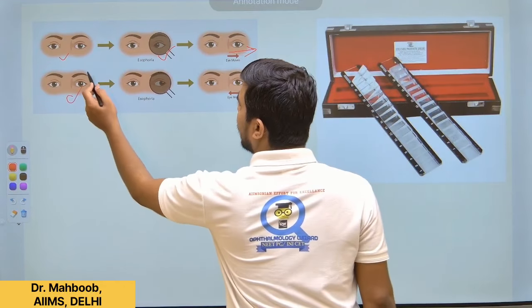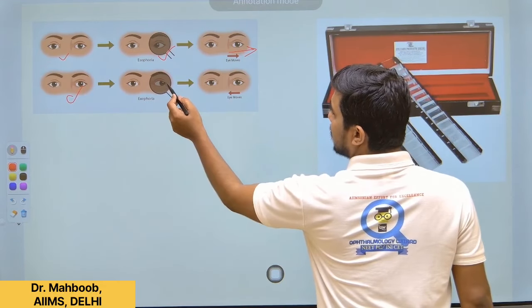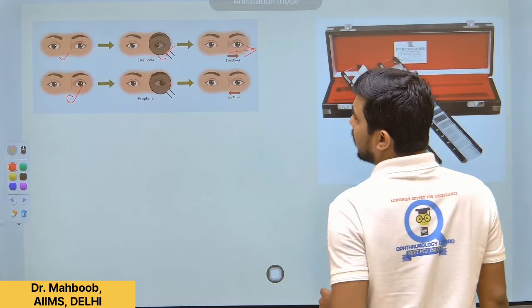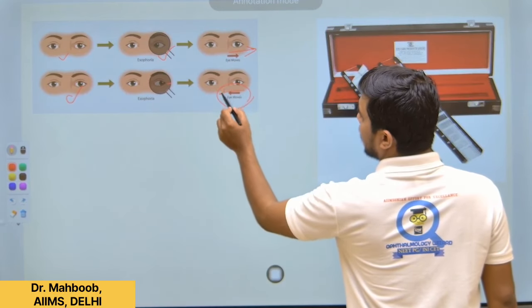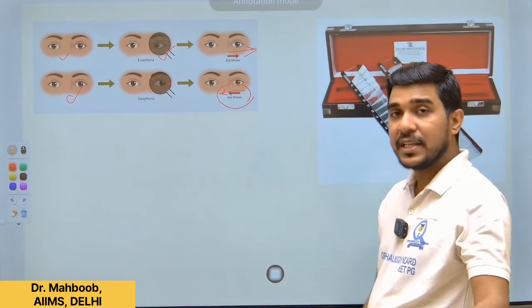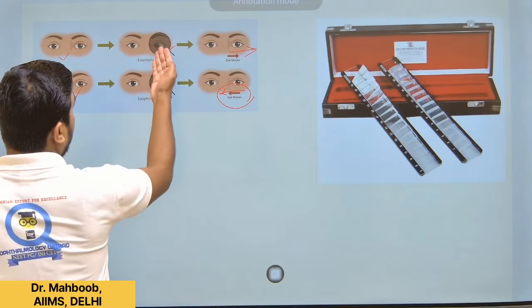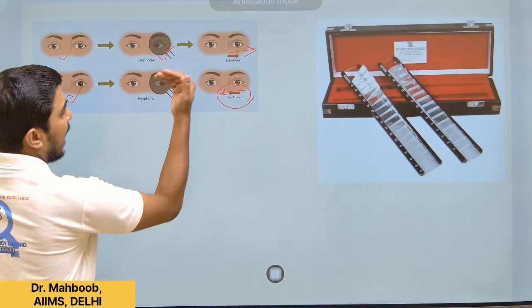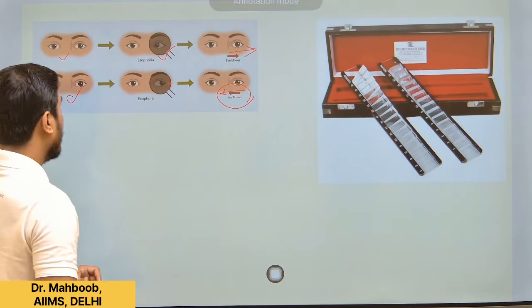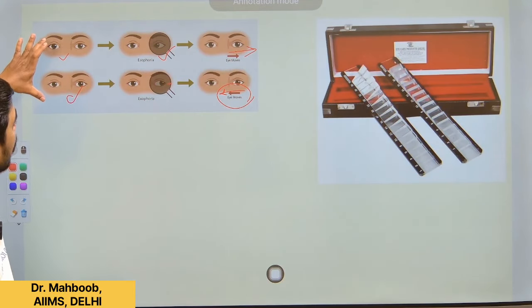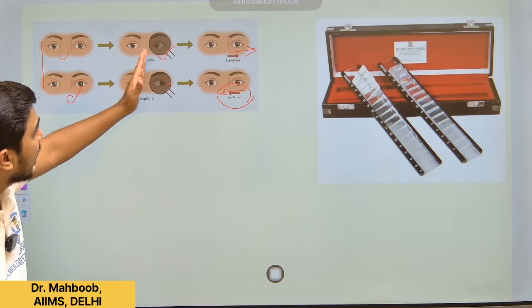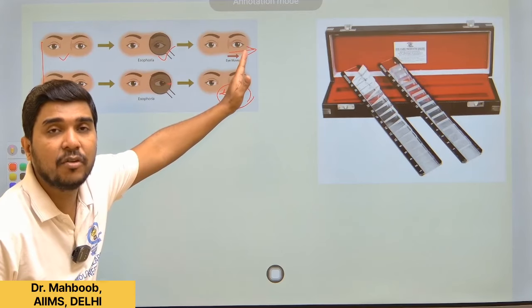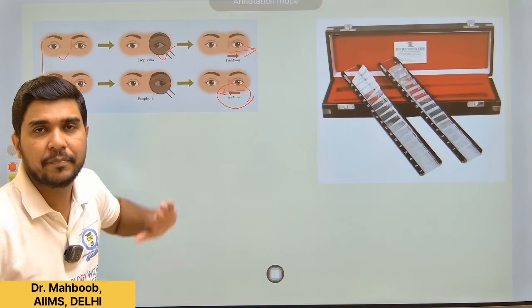Similarly, here when you put this, the eye is exophoric, and when you remove this, you will find that it is going in this direction. So what is this test? You cover it and then you uncover it, and then you realize some movement is there. Normally it is normal; you cannot see any type of deviation here. But on covering and uncovering, you will find some rotation, some movement.